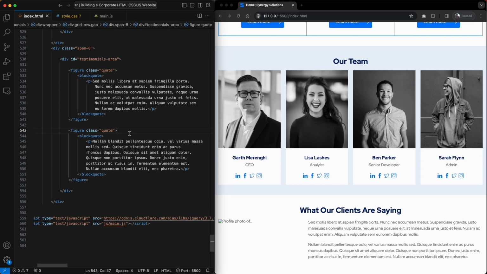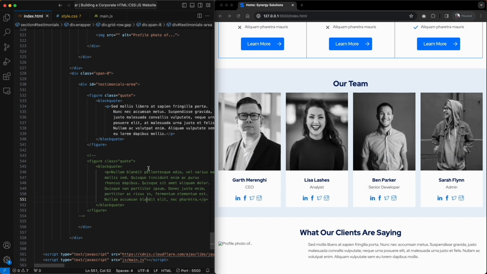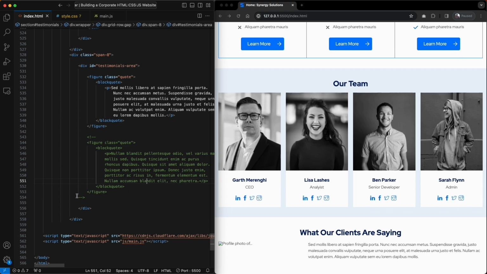Now, all I'm going to do here is just get rid of this for the moment and give it an HTML comment just here. Okay, so now we have this second quote hidden, and now we'll just concentrate on the first one for the moment. We can format it, and then we can worry about the next one and so on. So now we have the left-hand side, the span 4 and the span 8 here, which actually is the quote. Now we've got the block quote.